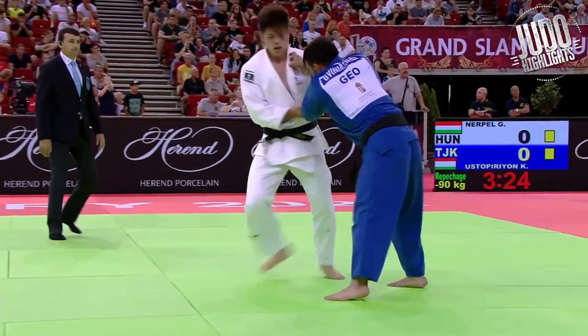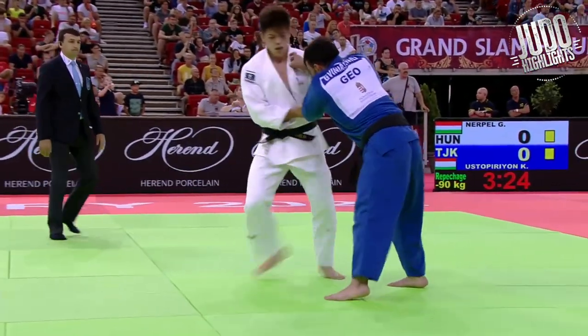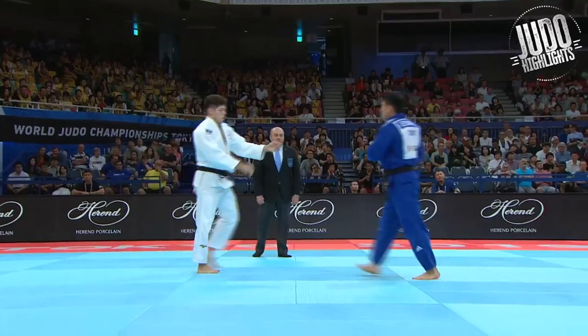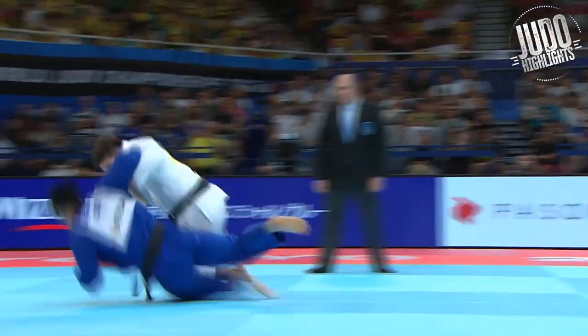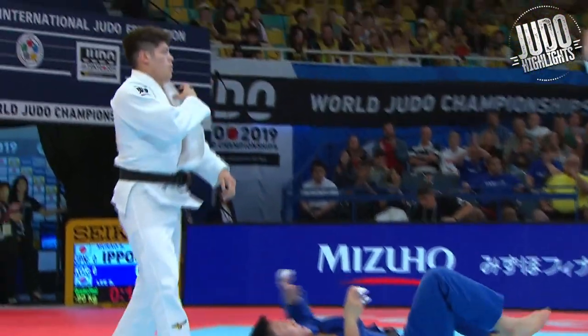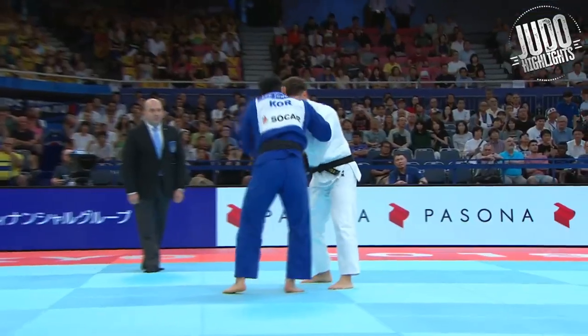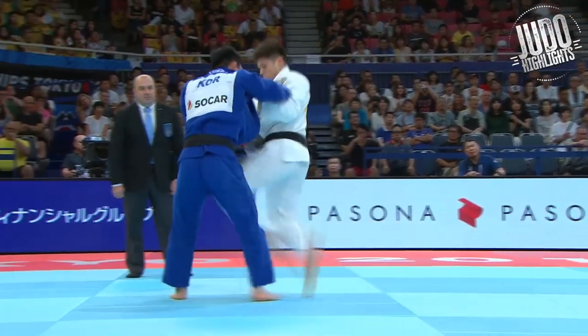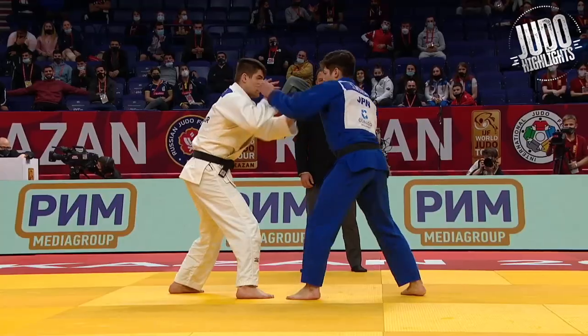So Beka here briefly puts his foot in the wrong place. Murao attacks, no score but still. And in this last clip, just watch how Murao forces his opponent to put his left foot forward. Just a little bit of forward pressure, a little bit of pushing him. He should have hopped back, but instead Murao pushes him. He takes a step back with his right leg, and that was the perfect opportunity for Murao to go in.